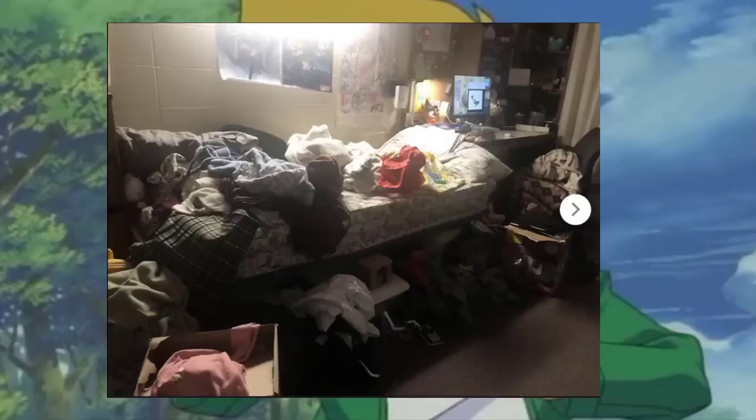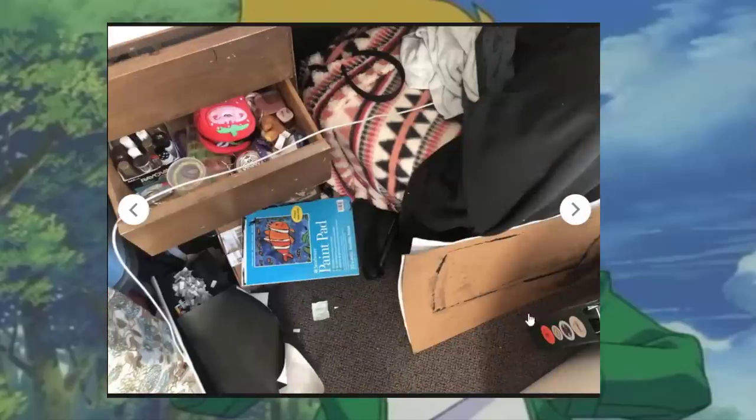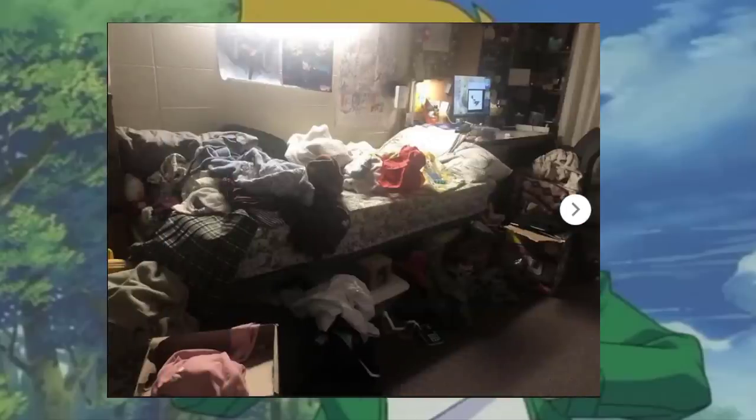So we got a few pictures here. This is a dorm room nest, which is always bad. You're not really in a dorm room for that long, so you should be able to keep it together. To be fair, my dorm room was a bit of a mess too, but I kept it together for the sake of my roommate. You got Apex Legends monster, typical Apex Legends player. The last picture I'm not gonna show you, because it's kind of gross, is a cup with some mold in it. Sound off in the comments if you've let a cup get moldy before — I sure have, I think it happens to the best of us. And honestly, this whole thing doesn't look that bad. Like, yeah, there's a little bit of gross stuff, but this could definitely be managed in a day at max.